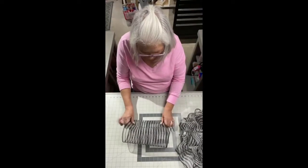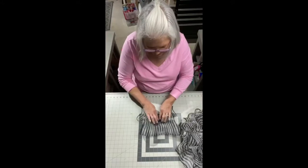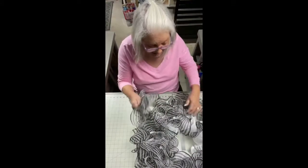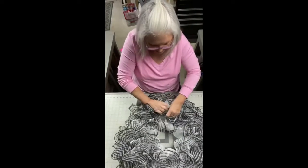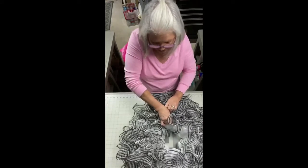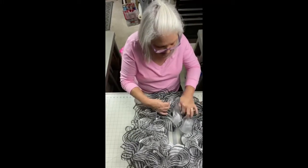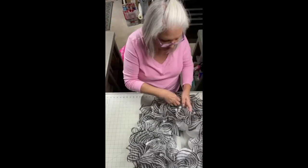The mesh, this all came from Craft Outlet. I don't know how long ago it's been since I bought the black and white. Like I said, I forgot I had it. And then the white that I did the poofs with was just a regular white. There's no metallic in it or anything. This is a poly jute, the black and white, a poly jute mesh with the natural fibers in it.